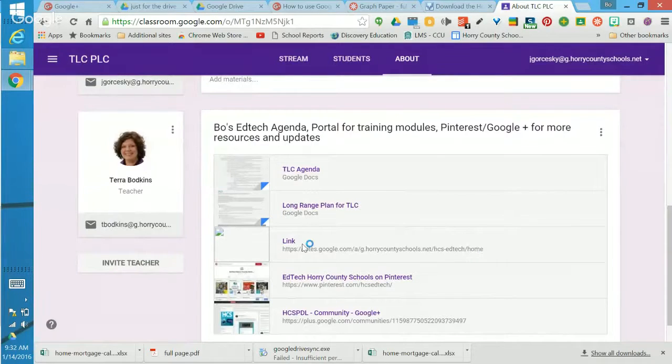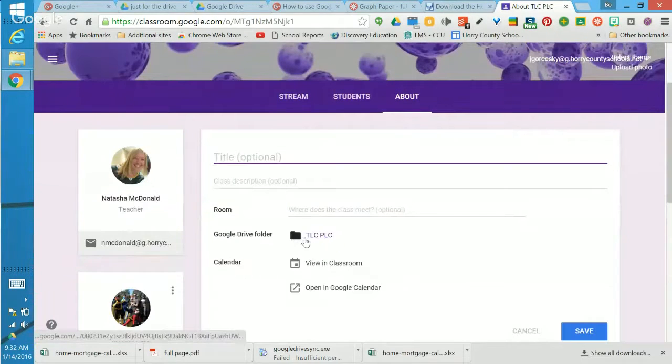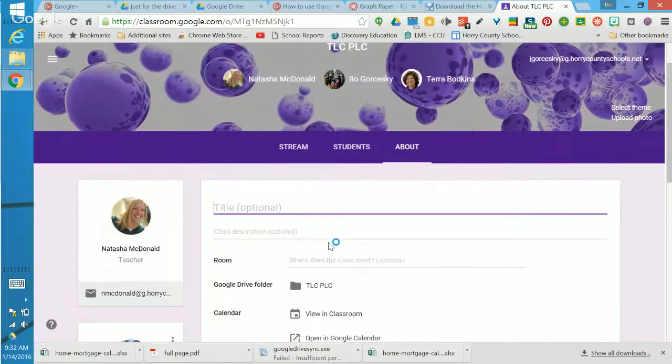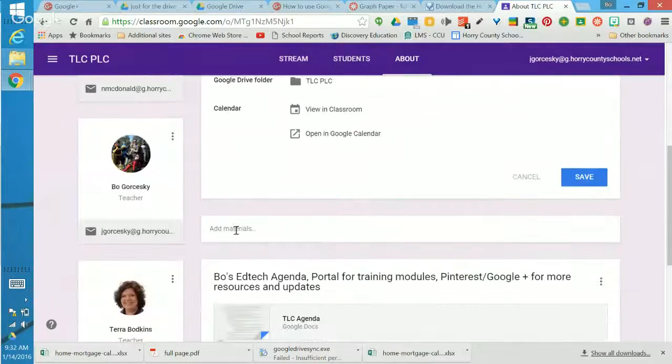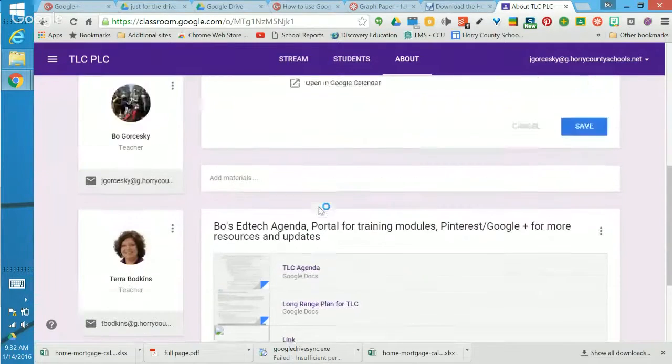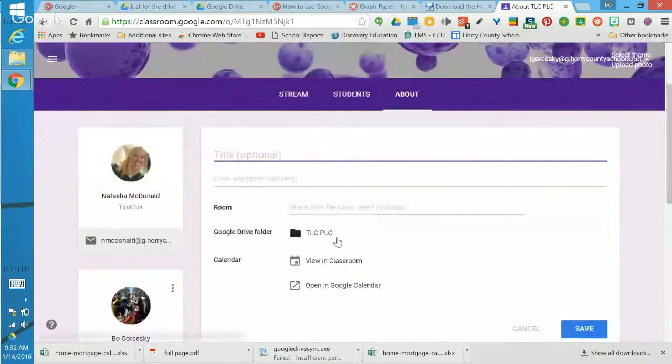They can go to my Google Sites that I made with my team about resources and all these other resources here. This folder would take the student directly to their work. For me, when I click on this folder, I can see all students' work. And a lot of people get confused with that, because what we're going to do is add an additional folder of resources. And they think that they can just add it there, but that doesn't do it.